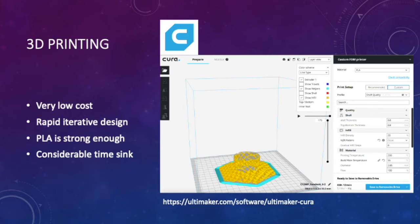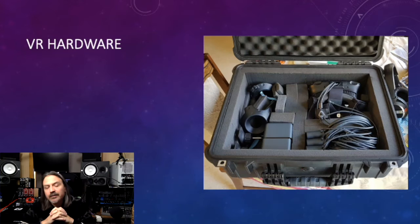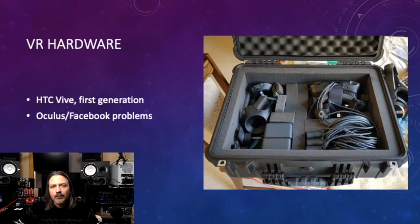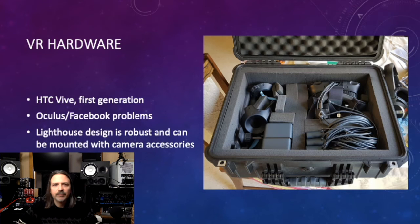For the purposes of this year's project, I added a virtual reality component to the dome. I chose to use the HTC Vive first generation. Mostly because it was one of the cheapest systems I could find, but also the problems surrounding Facebook's acquisition of Oculus make it very difficult to use or recommend Oculus equipment. I won't go into that now though. The Vive lighthouses, the outboard part of the motion tracking, can be mounted just about anywhere with camera clamps or tripods, making it very easy to work with. My second-hand Vive came with the wireless adapter, which I'm sure will be useful for performance purposes.